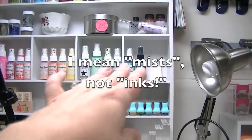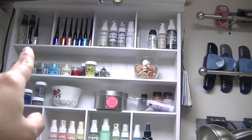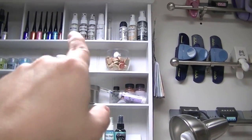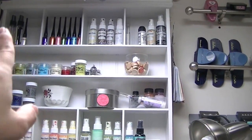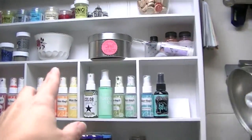So I have them arranged like this. These are my colors, and then I put the neutrals spread out across those two shelves right there. I have a couple of other inks and my embossing powders. That's my little bowl that I keep sequins in.